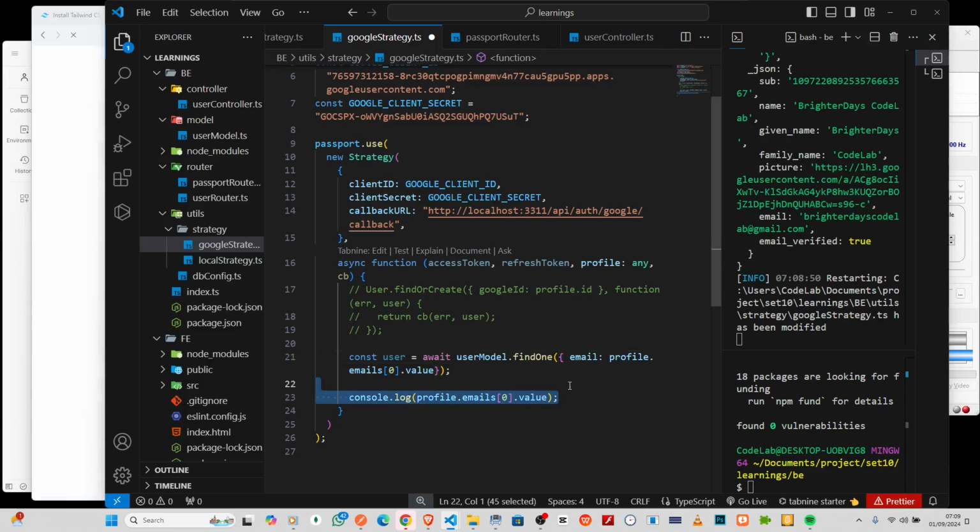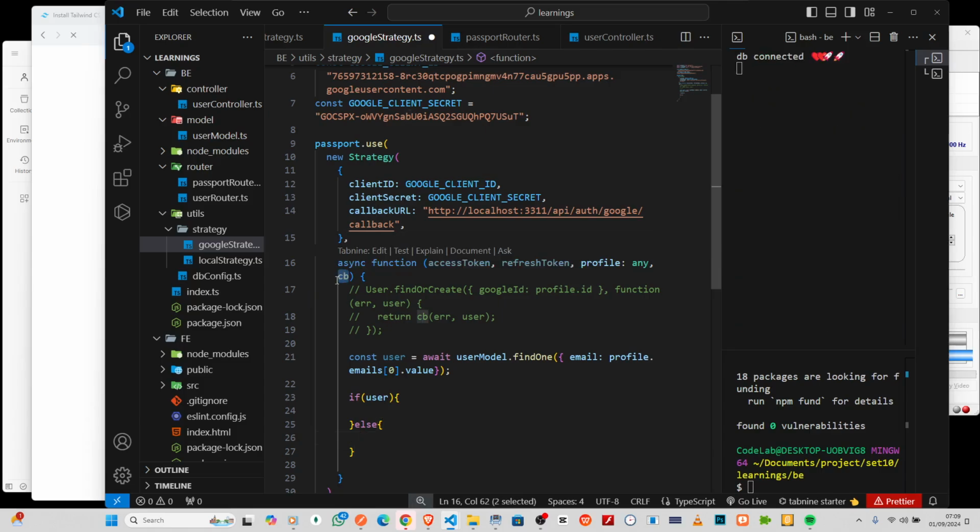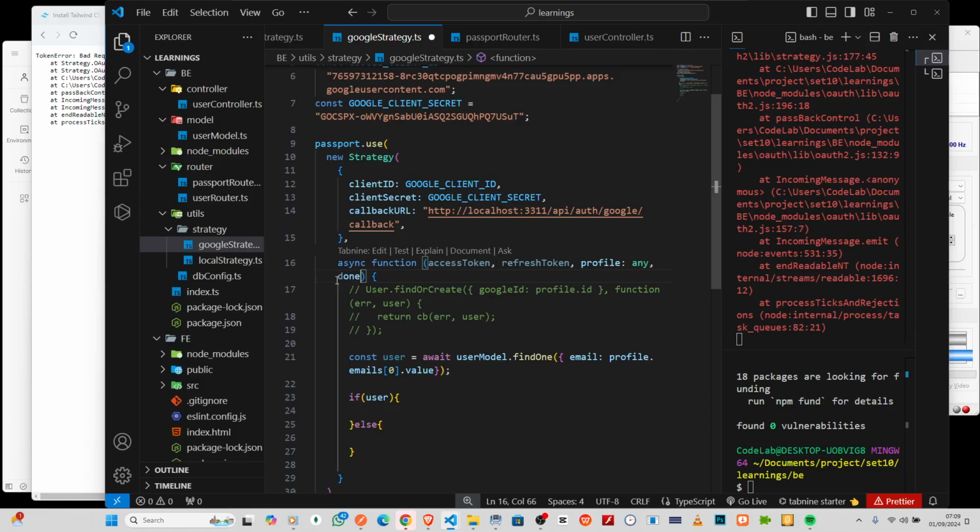So what will happen is you go check, right, if that email exists. So we can say now if user, right, this should happen, else this should happen. Now rather than this callback passed here, we'll use done, right? So now map am to any. So make I copy here.